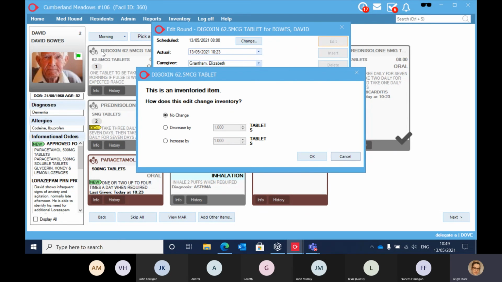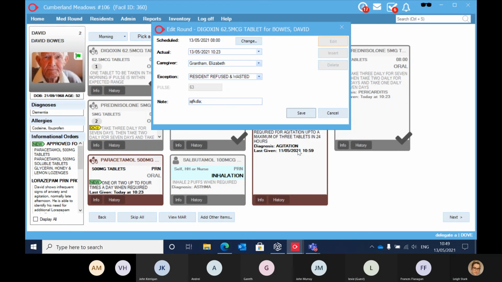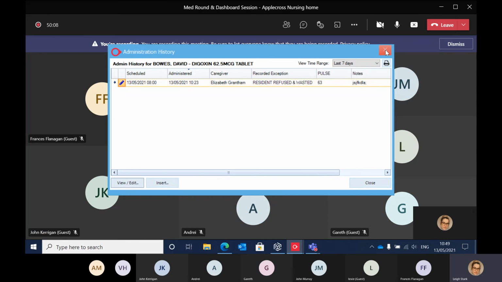Or are we saying that he's just admitted that? Depending on what you've done, you decrease or increase the inventory. But at the moment, what it's saying is it's taken one off because it thinks David's had it. And what we're going to say is that we went back and gave him another one. So it's still been recorded that he's had it, but we need to decrease it by a further one because one's been disposed of.